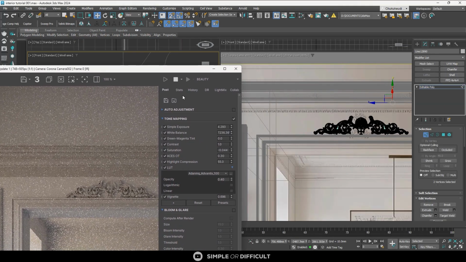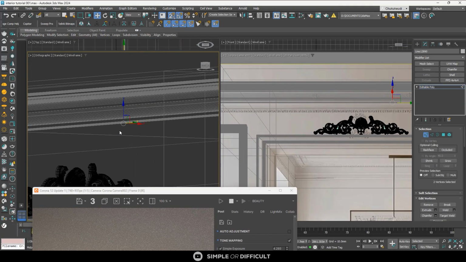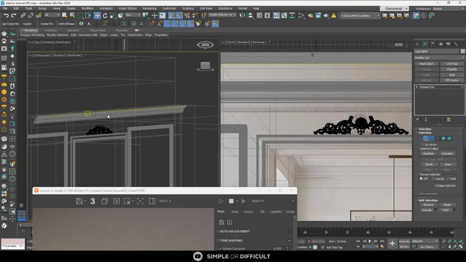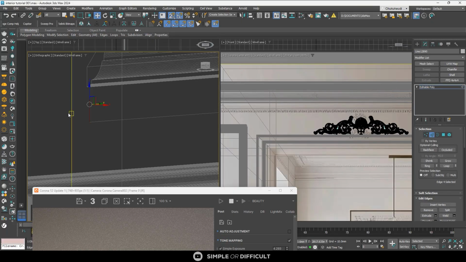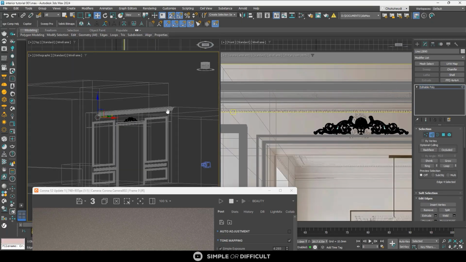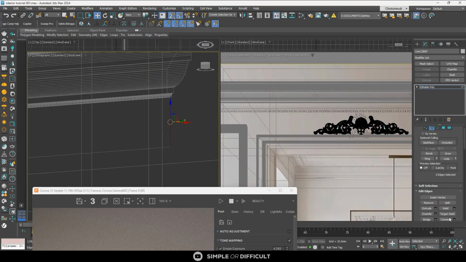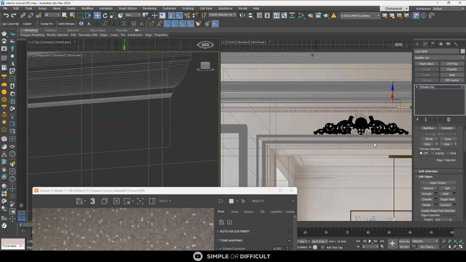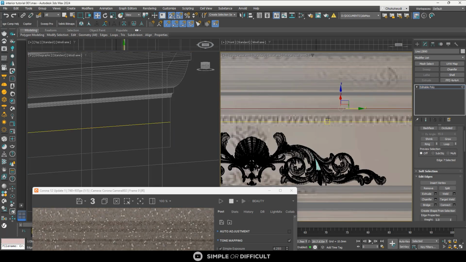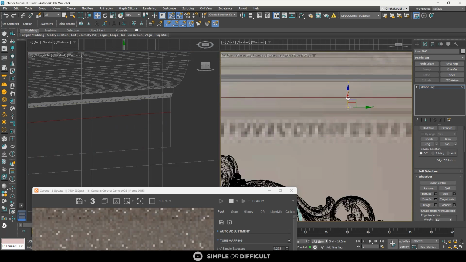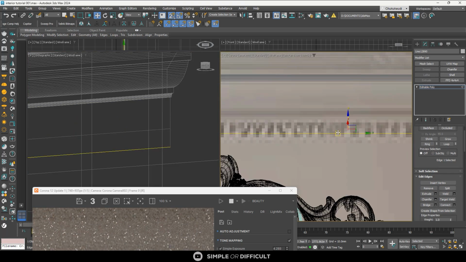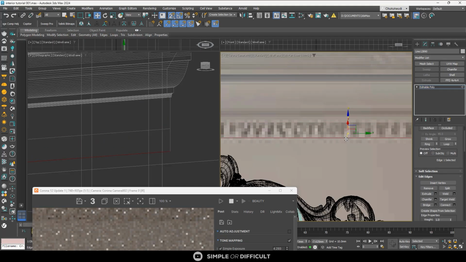Good. So the next thing I want to do now is to select the two parts, like these two edges down here. Select this place and select this place, and then use connect, click on connect, and then move it into the appropriate position. This one too, I'm going to move it into its right position.